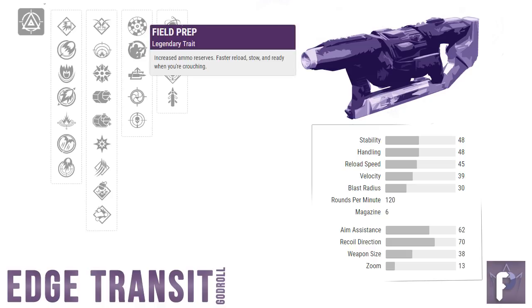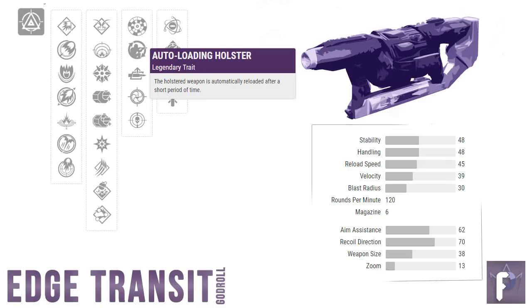Starting with Field Prep. While extra ammo reserves is fun and helpful in PvP, this does not come into play at all in PvP. And as for the benefits you get while crouching, the average player isn't crab walking around the map in PvP with a grenade launcher. Next, auto-loading holster. Auto-reloading your weapon when not in use is pretty handy. Remember that picking up one ammo box won't even give you enough shots to reload your launcher anyway, so this is a perk you'd never see the benefit from.